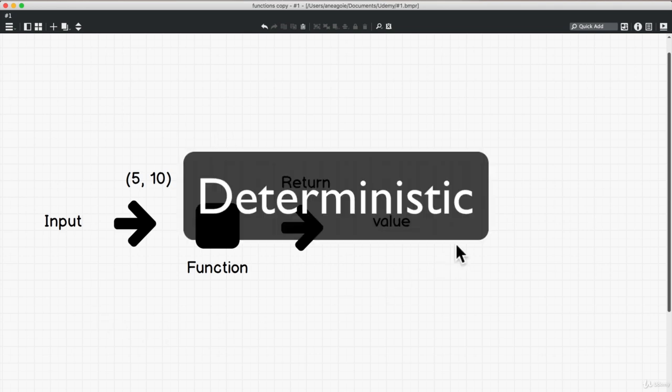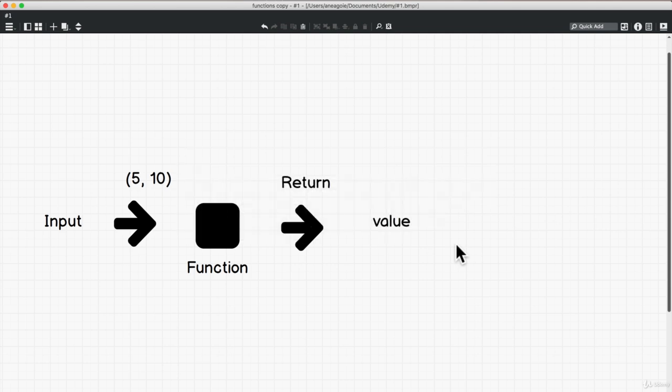And deterministic is a word that you may have heard. It means that no matter what, if my inputs, let's say 5 and 10, go through this function, this little universe, the return value will be always the same. Let me say that again. The input, whatever we put in the parameters, whether it's empty or it has certain parameters, it always returns.